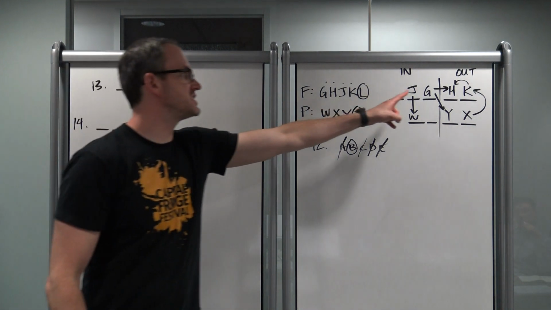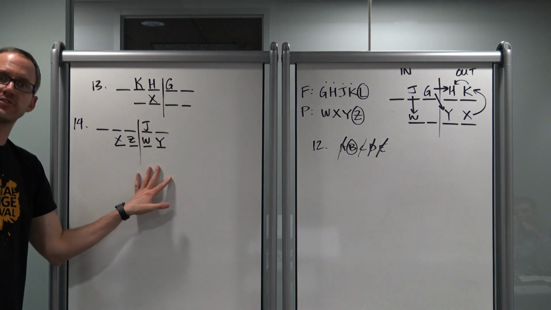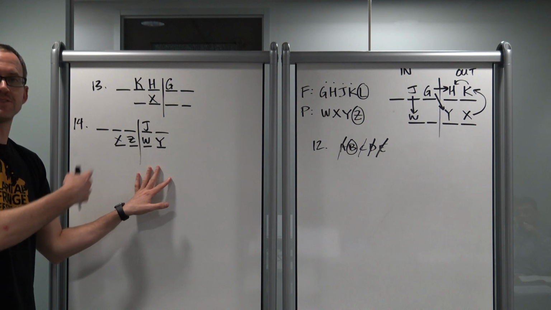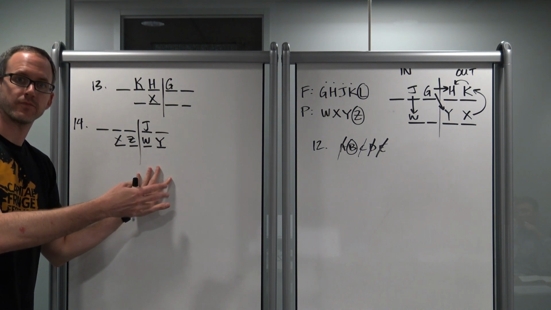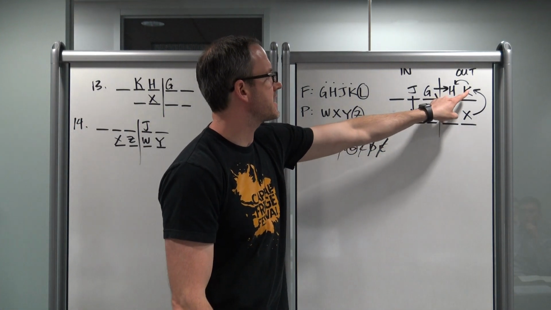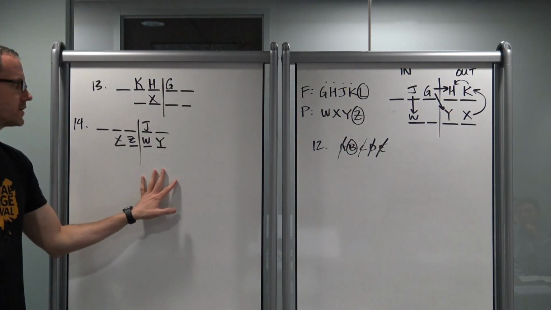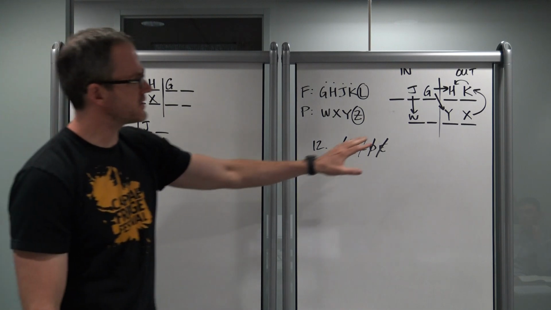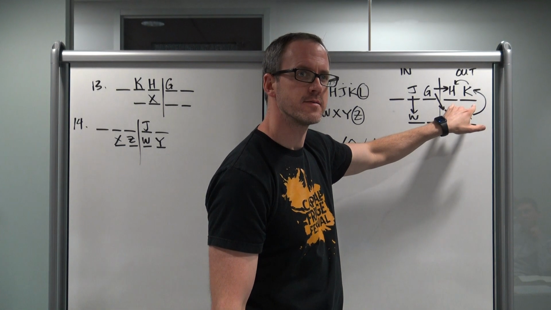Okay, so if G is in, then H and Y have to go out. Is that possible still? Yeah. Okay, so G could be in. But if it's out, what happens to the rule? It dies, right? So it doesn't matter. Okay, how about this one? If K is out, H is out. Is that possible? No. There's not enough slots left. So what do you now know? That K and H are probably in. Probably. Both of them are in. Well, no, focus on this for a half second. What can't happen here?